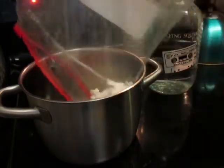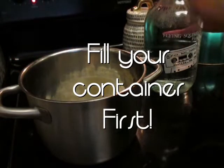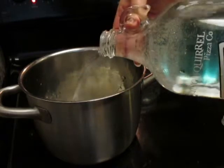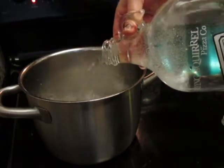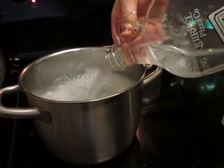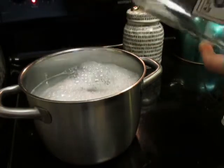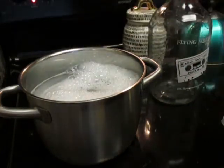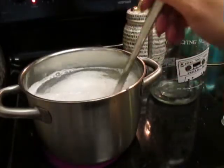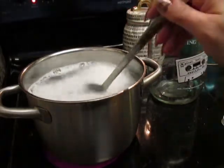Place all the soap chunks into a pan. And now find the container you're going to use — this is important. Fill your container first, because when you're done making the Castile soap and you pour it back into this container, it will be the exact amount. One important thing is to not fill it all the way to the top, and you'll see why later, because the soap itself holds volume. So you want to leave a little bit of space in your container above the water line.